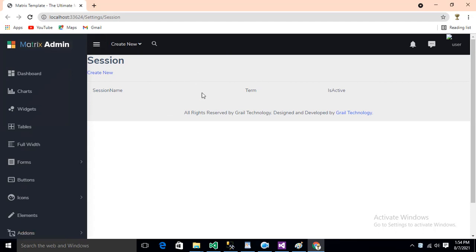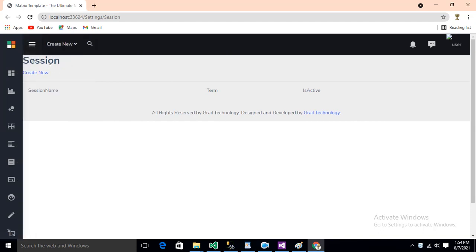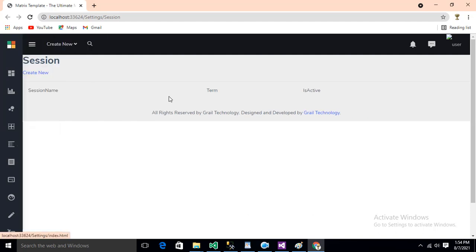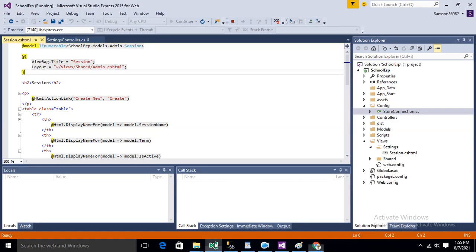This is the table. Well, we have to make some design. I just wanted to be sure it's working though. So it's working, so you don't have any issue with it. So let's come back to our page and do some designs which we'll be using for all our pages.